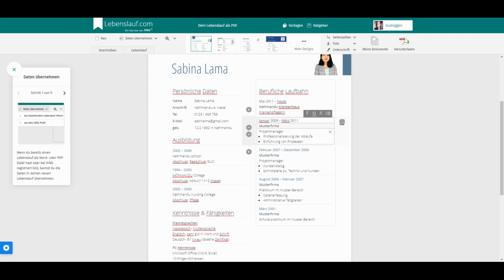So next, add here whether you have done any volunteer work or any other job, everything you can add here. So I think five points is too much. I'm just going to delete this last option here, Eintrag lösen, click here again, Eintrag lösen, click. So I'm just going to leave three points where we can add.